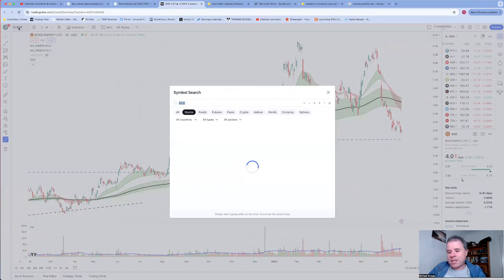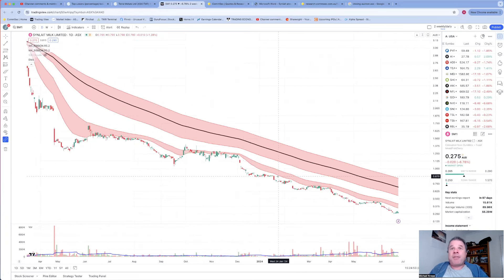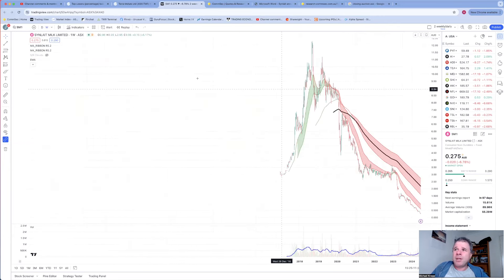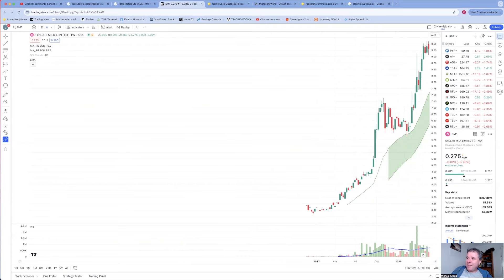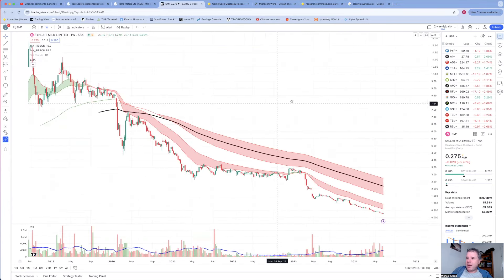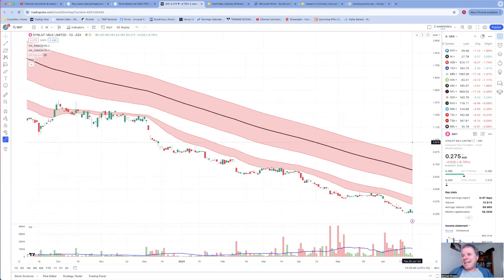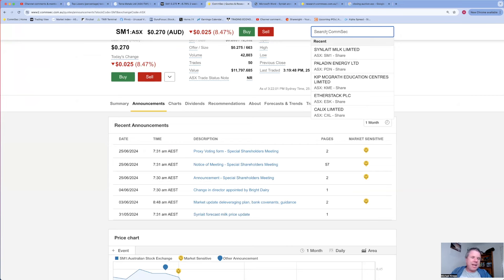Some shareholders saw this and went 'oh crap, we have to get out' - this company looks pretty weak if they're reliant on this $130 million loan. The chart speaks volumes - the share price has fallen from over $12.25 in August 2018 to 27.5 cents. This is the chart of a non-high-quality company. Between listing in late 2016 to 2018 it looked nice, but since then share price has been in a long-term downtrend.